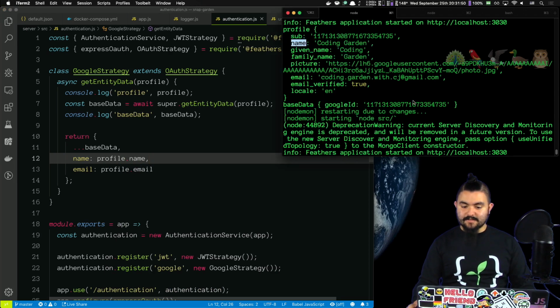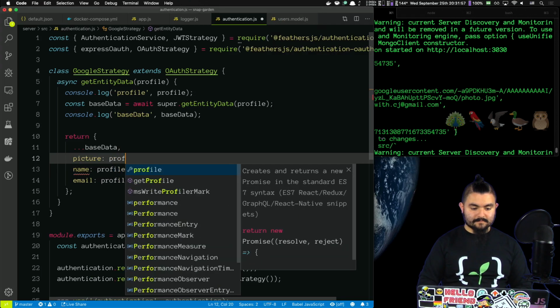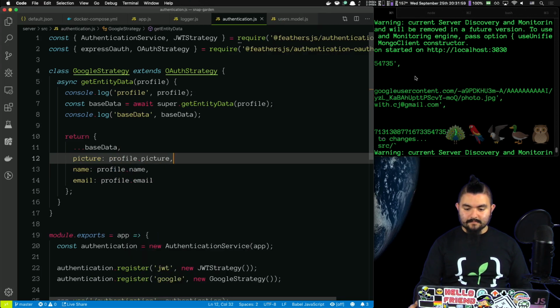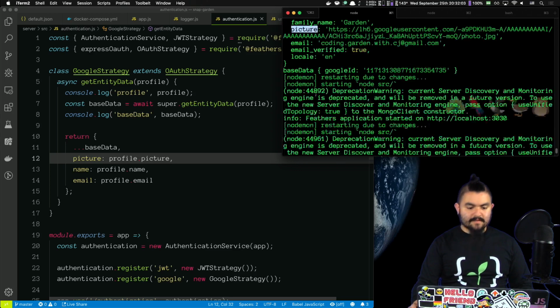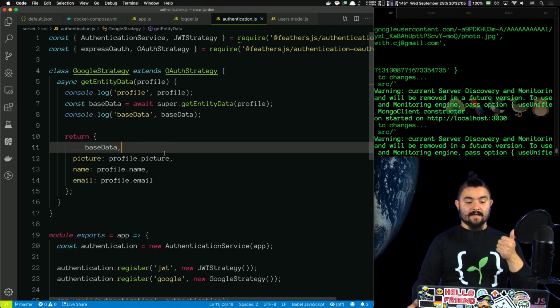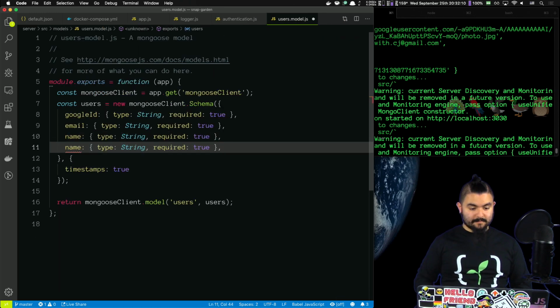So that's going to get inserted into the DB. And then let's also add their picture. Yeah, I think that's what we want. And so now I'm going to add a picture to the users model so that it gets put into the database as well.